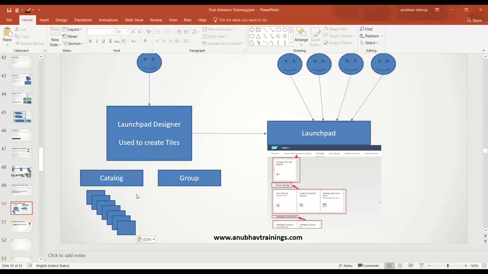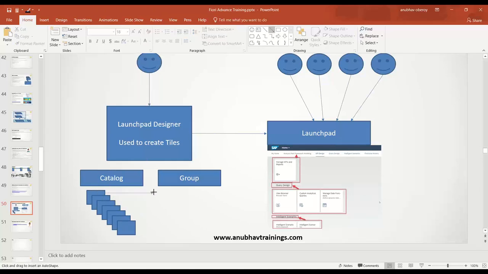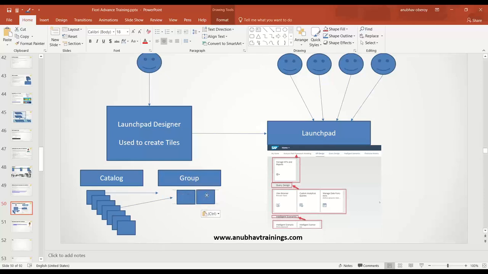So we reference these tiles from the catalog and organize them in groups. Basically the tiles are part of the catalog only. We put all the tiles inside a catalog, but to group them, we bring them from the catalog and group them together in groups.